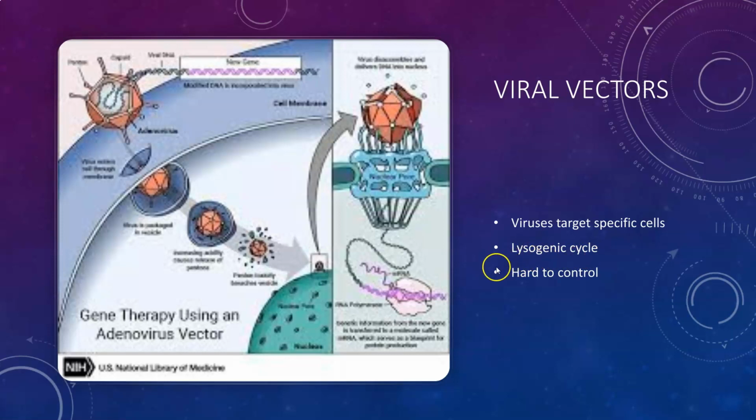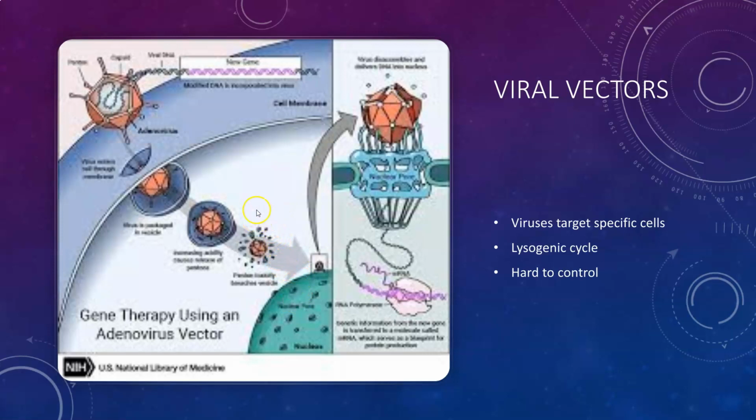A couple of problems here. Well, it's hard to control. You don't know exactly what cells are going to be infected by the virus and what aren't. You have your immune system to watch out for. It's possibly going to see it as an invader and attack it. After that, you don't know exactly where in the genome it's going to insert. So there's a lot of unknowns with this. Even if you get a copy of the gene into the cell, who knows if the cell is going to use it and transcribe it, translate it into the protein you need.